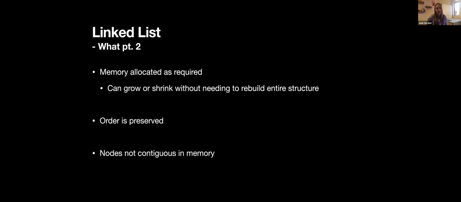And the fact that nodes are not contiguous in memory means we forfeit random or direct access, because we can't mathematically calculate where the next node is in memory. We have to traverse the entire structure to find a specific node that we want.